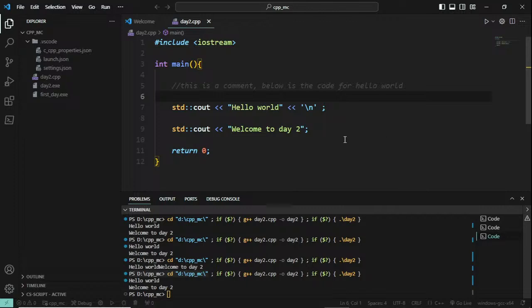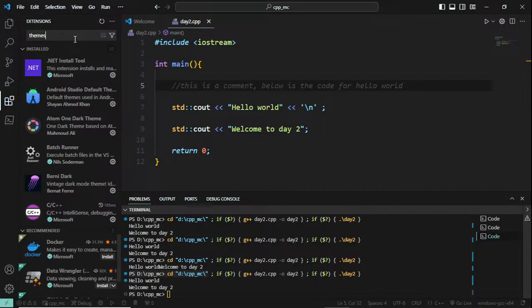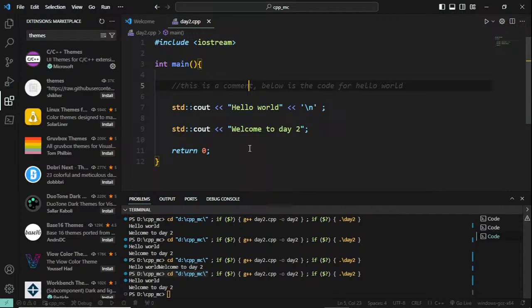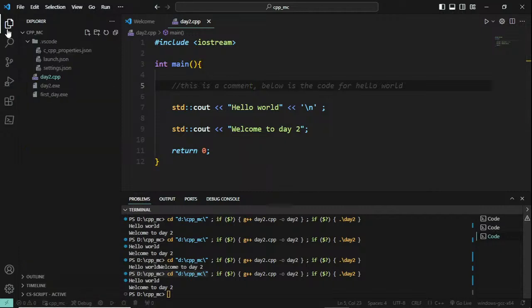Guys, if you have installed VS Code, your color combination will be different. I have actually used some themes. It is available in the extensions. If you want to make it nice for your eyes, you can use some extensions. You can search for some good dark themes. If you are interested, you can add. Mostly if you are using the standard VS Code, you will be getting this in a green color. I hope you can see this.